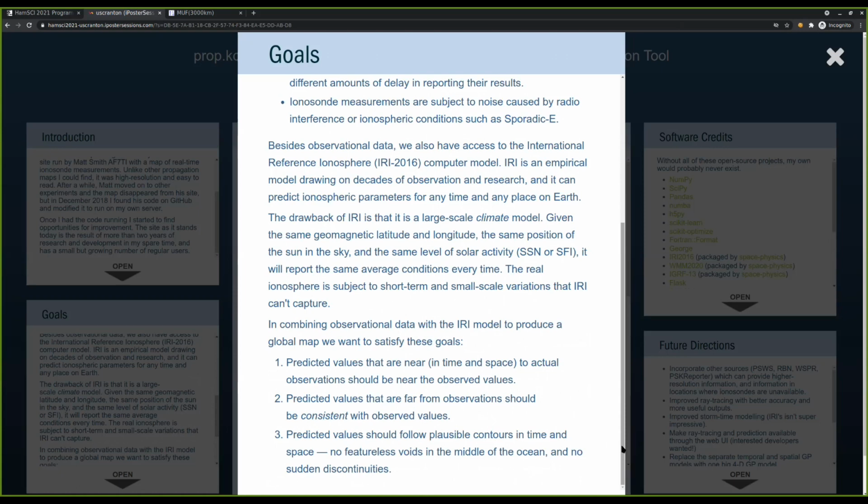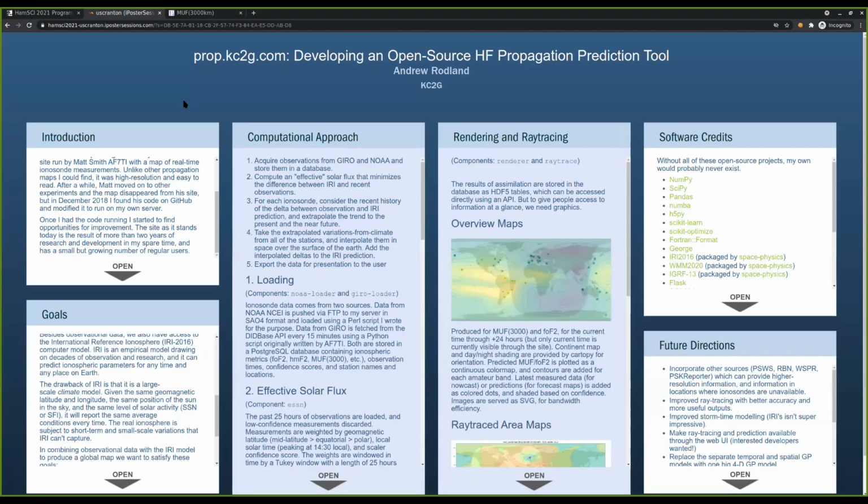So predicted values that are far away should be consistent with what we see from the real data, and they should be consistent with the models. You shouldn't have crazy discontinuities, and you shouldn't have big blank spaces in the middle of the ocean, because, well, a lot of our propagation paths go across the ocean, and we need to be able to have some idea what's going on there if you want to find out whether or not you can contact Australia.